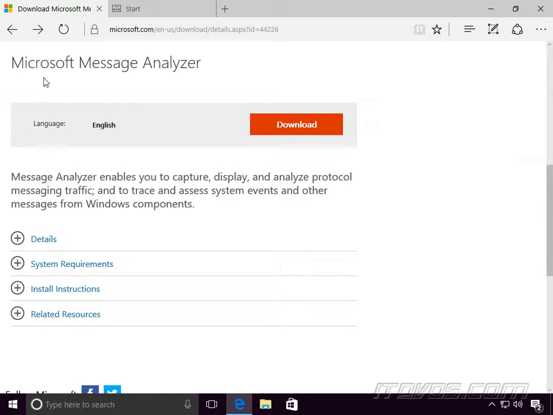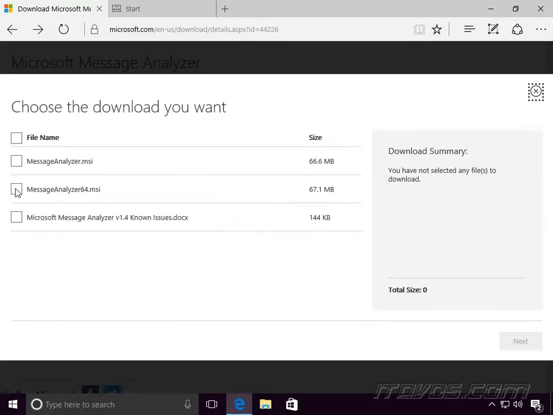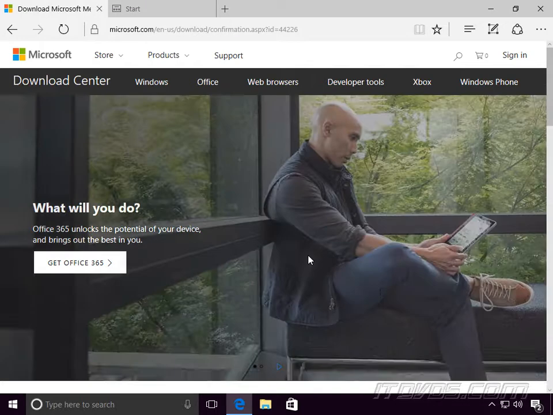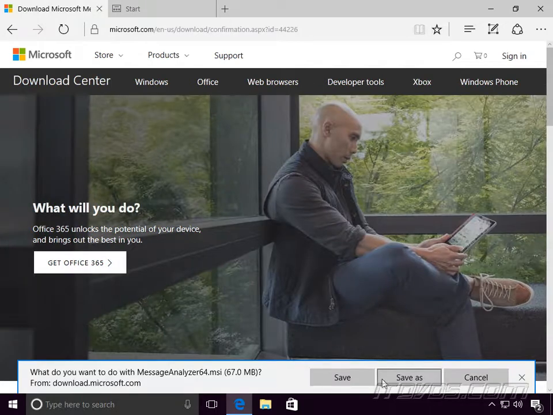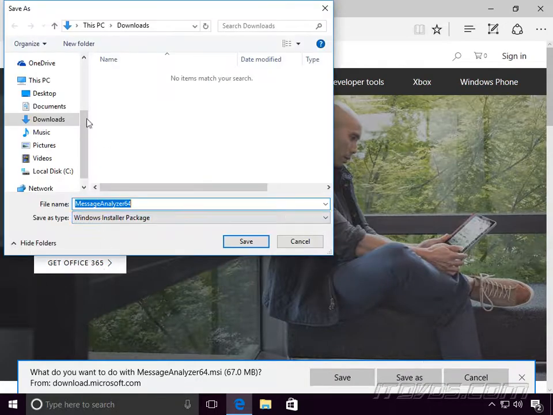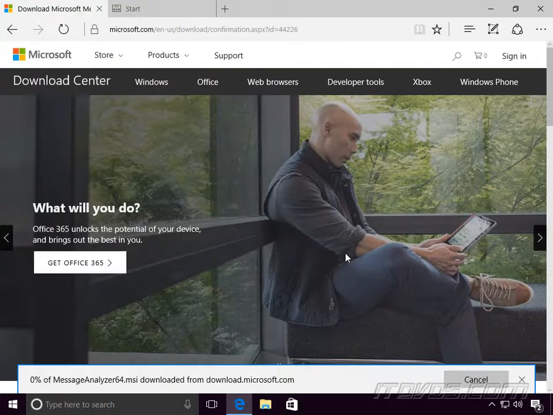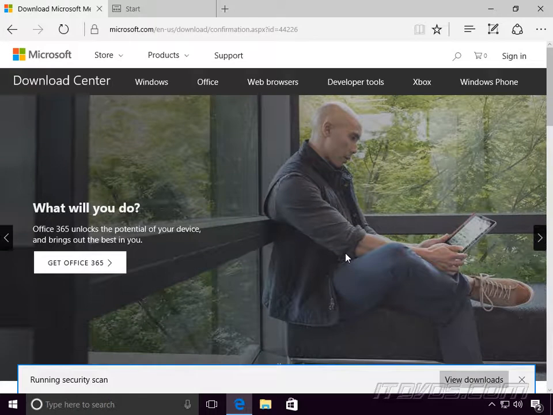So I just went ahead and searched for Microsoft Message Analyzer, and I'm going to go ahead and download it. And I'm going to download the 64-bit version because I'm running on a 64-bit version of Windows 10. Now, we can run this on a server operating system as well. So I'll just save it to my desktop. And you can also run it on server core. If we need to analyze the traffic for a nano server, we can run this on like our Windows 10 machine and remotely capture the traffic on nano.